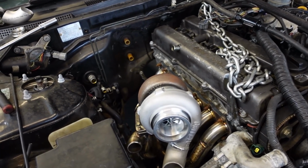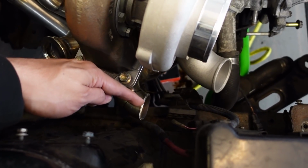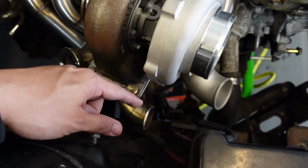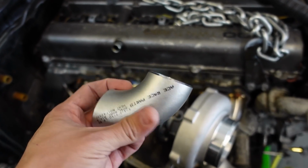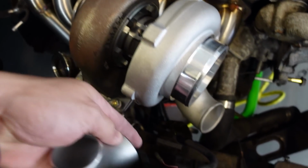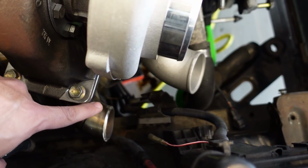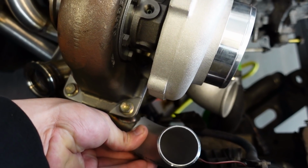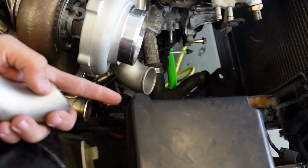Now we have to modify the exhaust manifold because, as we talked earlier, the wastegate that goes to the front hits here. So I'm gonna go up with it. I'm gonna have to go a little bit more than 90. I have a 90 degree inch and a half elbow here, and it's gonna be pretty much straight, but it's still gonna be very close to the fuse box. So I'm gonna cut this runner right around this line, and then I'm gonna add this right about here, so it's closer to the turbo and further away from the fuse box.